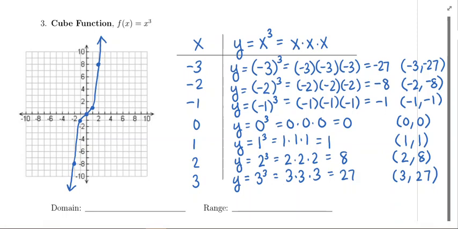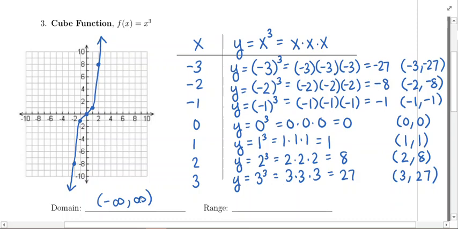Okay, all right, so before we move on, let's write down the domain and the range of f of x is equal to x cubed. Okay, domain, we have lots of options. Okay, let's think about our table of values. We could plug in anything we wanted for x. We could plug in 0. We could plug in positive numbers. We could plug in negative numbers. Nothing got us in trouble. You can also look at the formula. x cubed is a polynomial, so this is telling us that the domain is all real numbers.